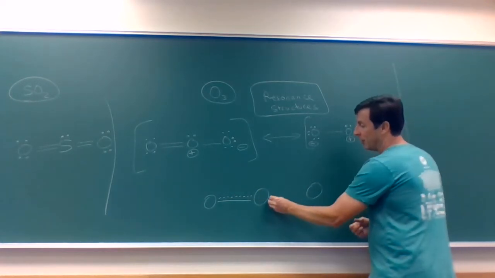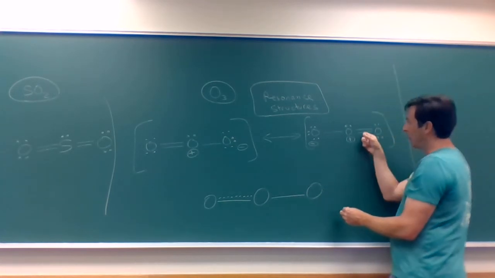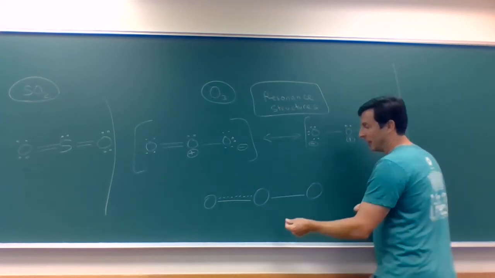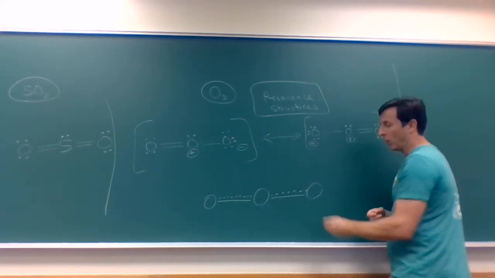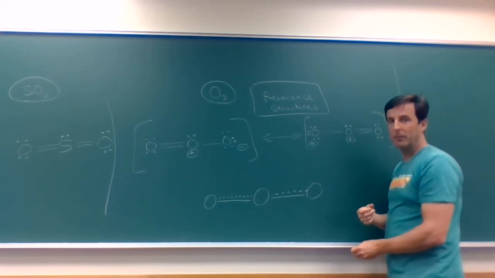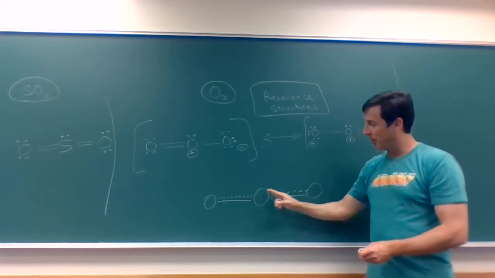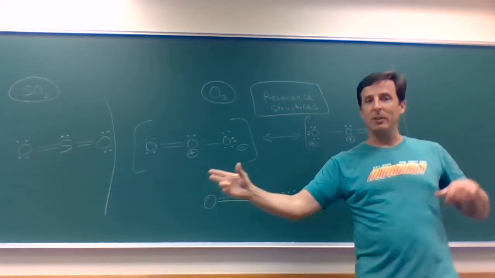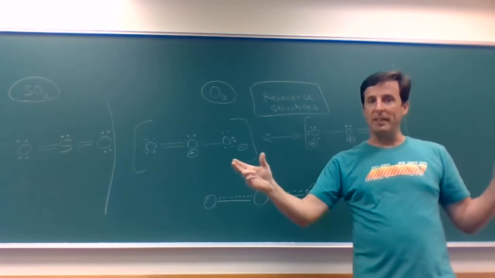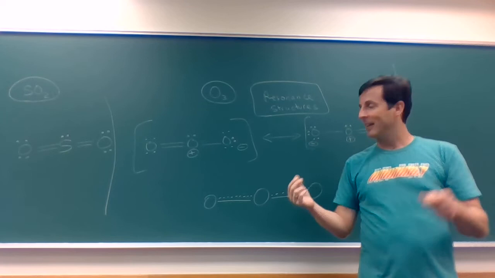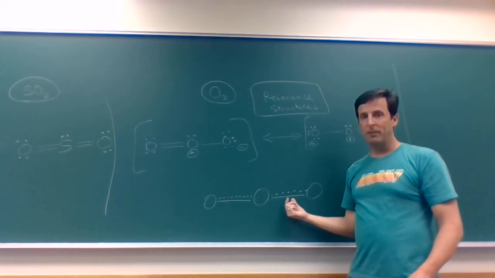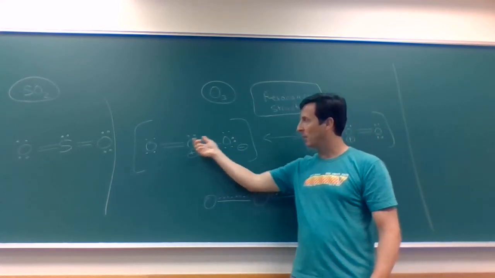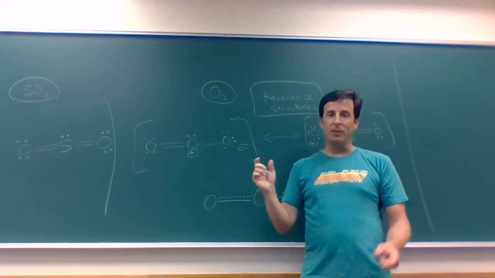Over here, the oxygen to the right, again, it's a double bond in one form, it's a single bond in the other form. Halfway between is going to be 1.5 bonds. Okay? So actually between the oxygens in the middle and the outside, it's 1.5 bonds on both sides. It's not really a single and a double, or a double and a single. It's 1.5 on each side, and they're actually kind of equal to each other. There's no difference between one oxygen and the other. Up here it looks like one of them has a double bond and one of them has a single bond, but that's not true. It's really 1.5 bonds on each side.